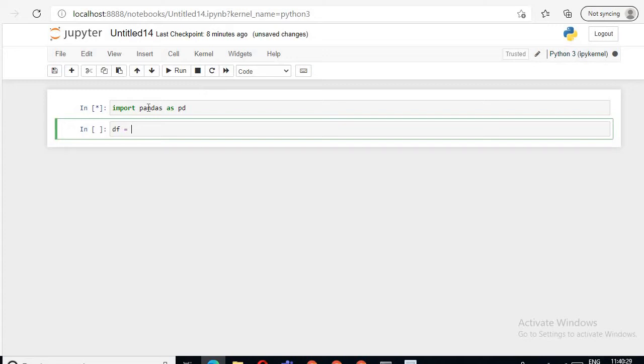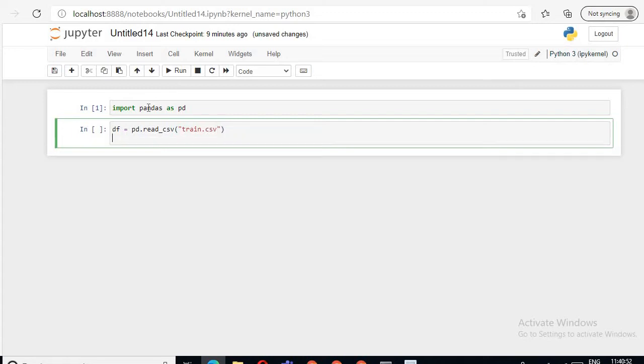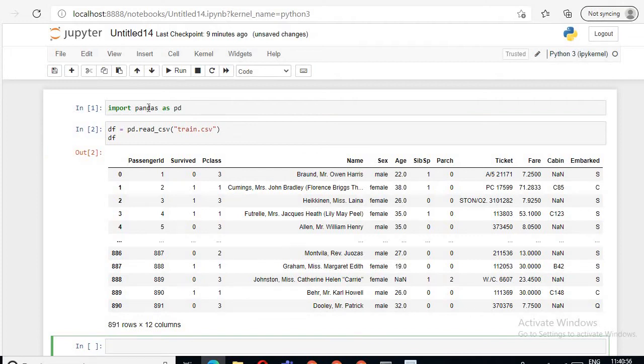So df equals pd.read_csv, because I am reading a CSV file, and here in double quotation or single quotation you have to give the CSV file name. My CSV file name is train.csv. Then read this file. Now I will execute this by using shift enter.